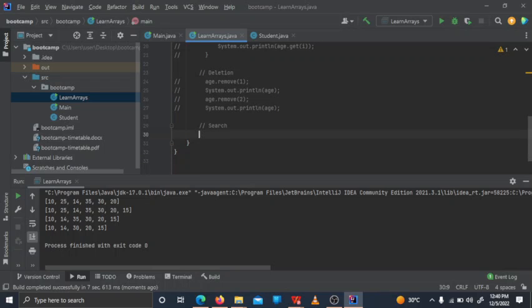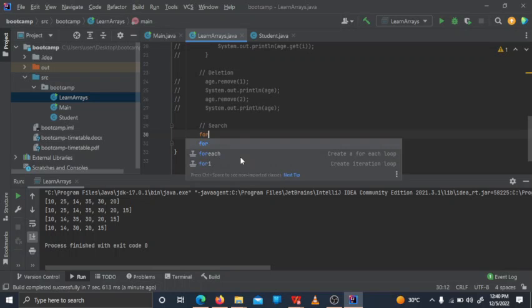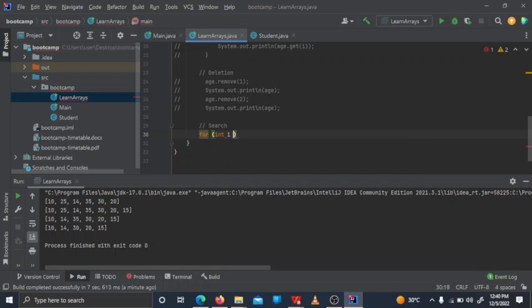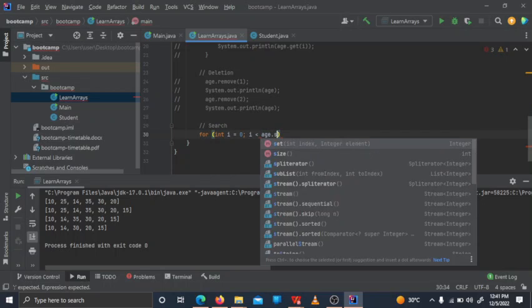So how do you search an array list? So for searching for a value in an array list, we can use a for loop as we did earlier, but there is even a better way of doing it. Okay, so we should rather use a for loop. So we can use a for loop to search for a value, just as we did earlier. So the length of this array is age.size.